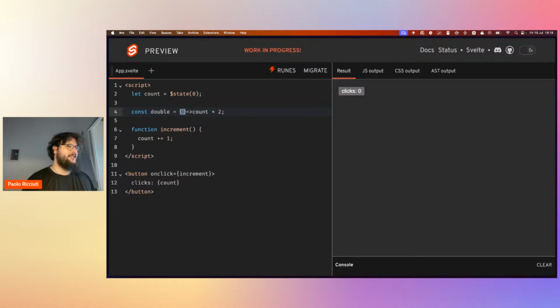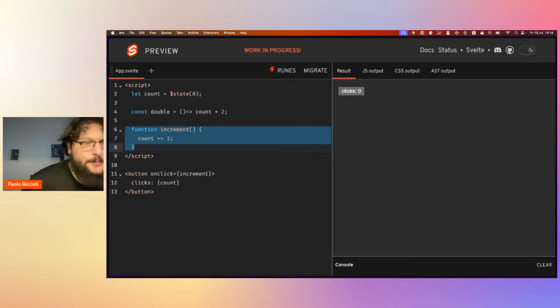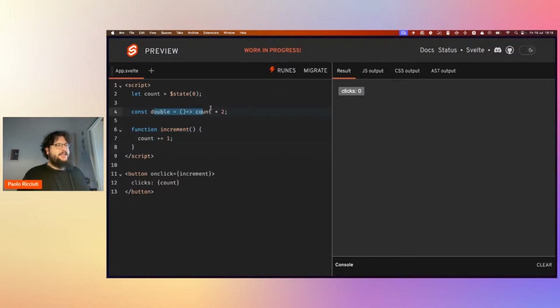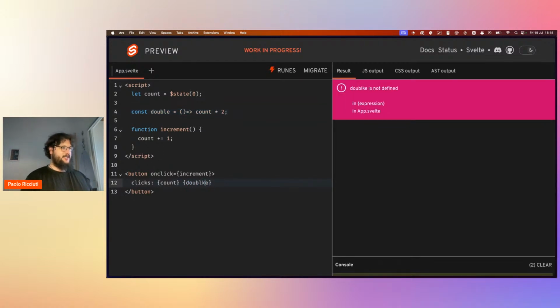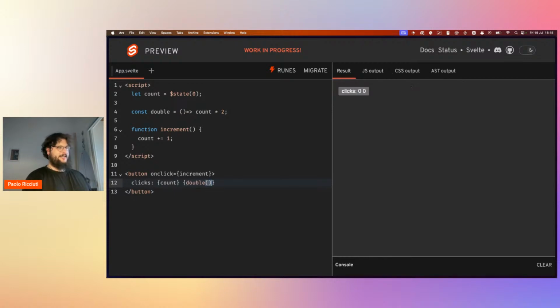Now, to access this value, I actually need to call this function, right? So if I want to show double, I cannot just say double. I need to say double with parentheses, and that might seem irrelevant, but it's actually a huge problem in TypeScript.